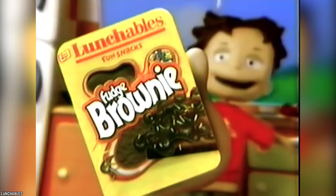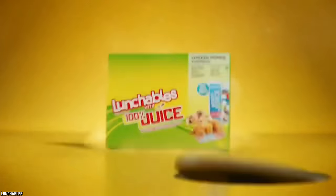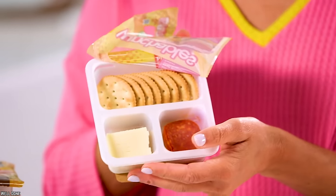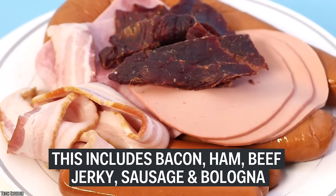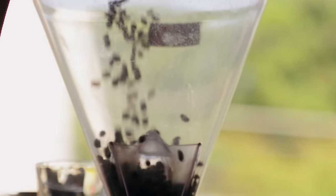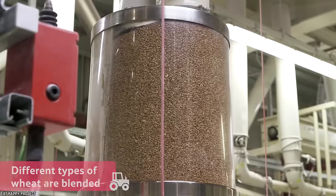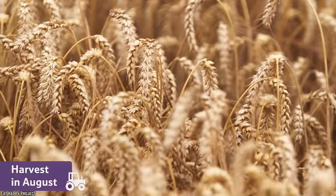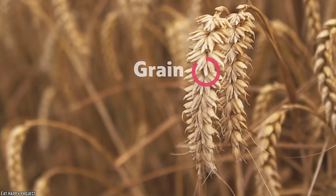Lunchables. If you grew up in the 90s or early 2000s, you've definitely had a Lunchable at least once. Though these snack boxes are packed with nostalgia, they're also packed with tons of not-so-healthy ingredients. Most of the meat found within a Lunchable is processed, and alongside other deli meats, processed meats often contain preservatives and additives that may lead to a risk of cancer and other health issues. Grains found in Lunchables are also refined, meaning that the bran and germ found organically within the grains is mechanically removed to give them a more desirable texture and extend their shelf life, resulting in far fewer nutrients than whole grains.